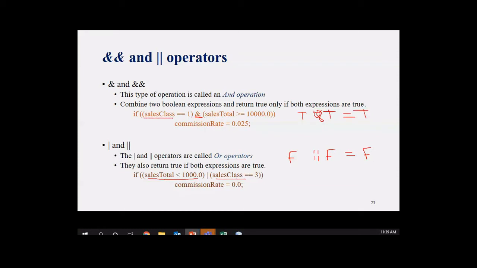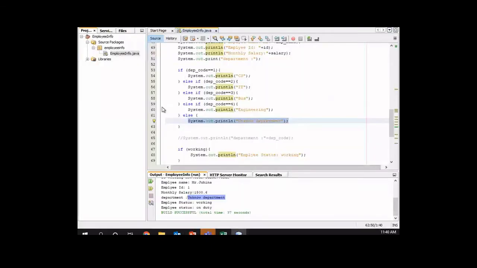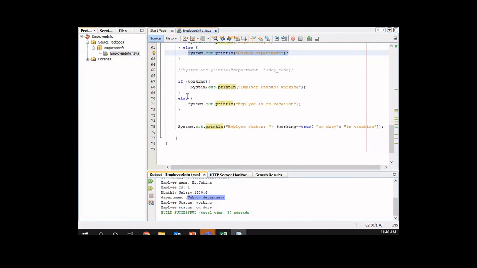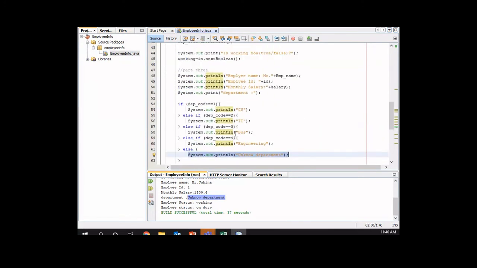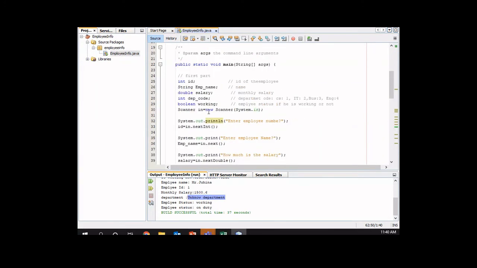Okay, this is an example on that. For example, let's say here, the working, we can do it like this.